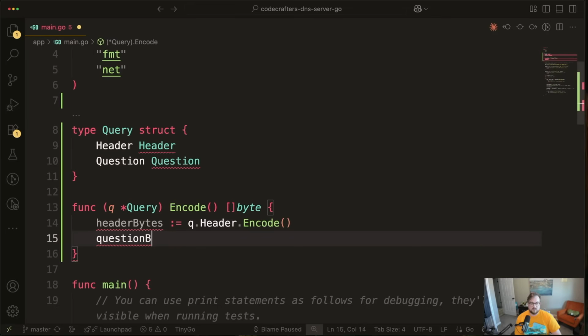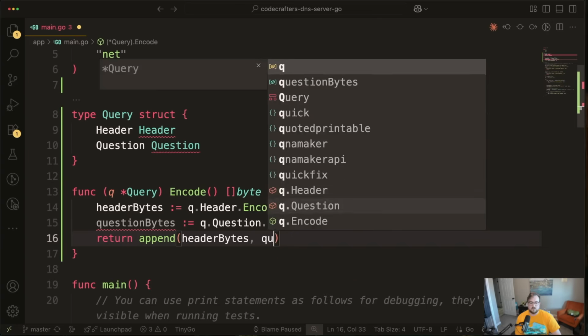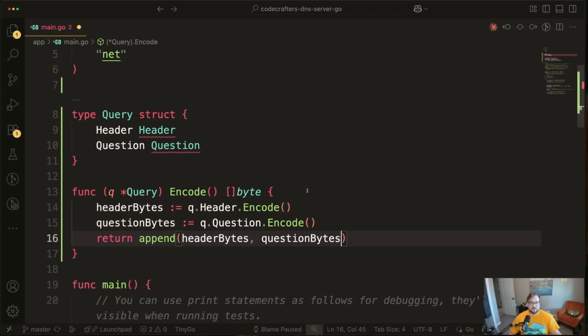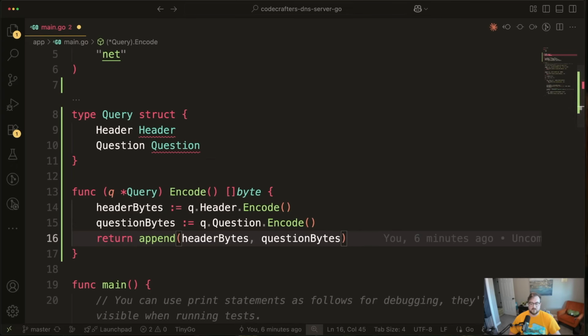And then question bytes will be something like q.question.encode. And then we're going to return append header bytes, question bytes. So something like that. This header type doesn't exist yet, neither does the question type. So we'll have to create that as well.